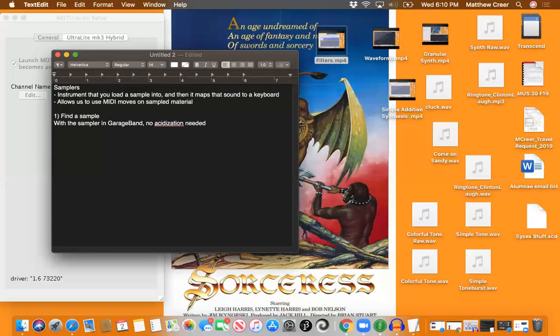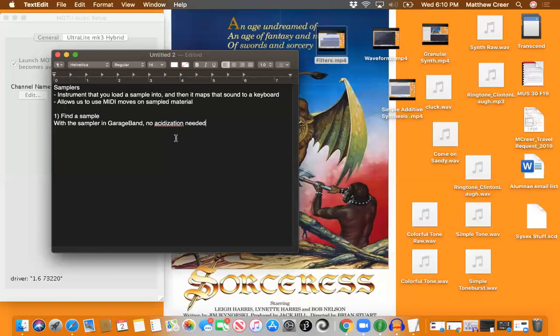It is needed in a lot of samplers, though many are getting past that. Still, if you find a sampler that you really like, let's say it's affordable or has some great features, and your sample is not working with it, you may need to look into using acidized samples with that. That means there are access points on that sample that have been imposed, so the sampler knows where to find the start and stop point. Pretty important stuff.